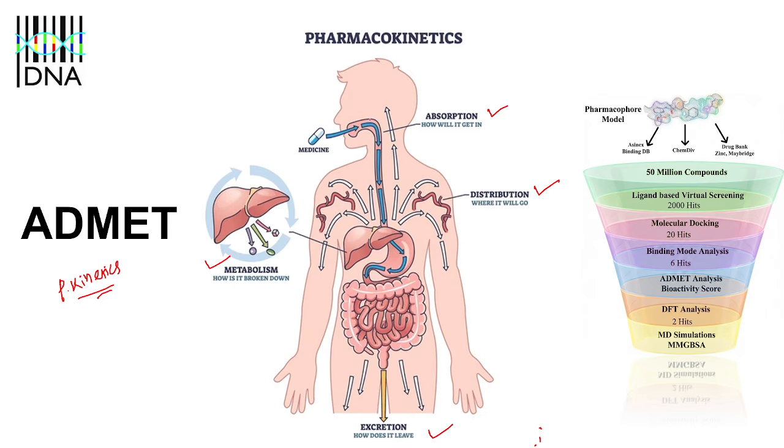When we take any medication, first what happens? The drug goes into the body and gets dissolved. Then after it is dissolved, it gets disintegrated, meaning it breaks down into small granules. Then it goes into the systemic circulation and gets distributed to the whole body. It gets distributed and it enters the small intestine.